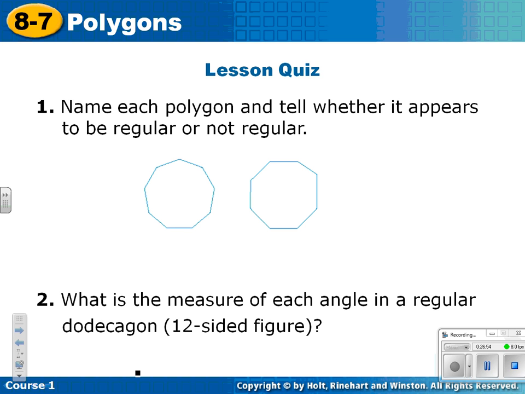If it's not regular, you can't do the whole process we just did because your division doesn't work. Because at the end, you're not distributing the angles evenly because the angles aren't all the same. So it only works if it's a regular polygon. Okay? Your homework. Page 448, 5 to 20 all.